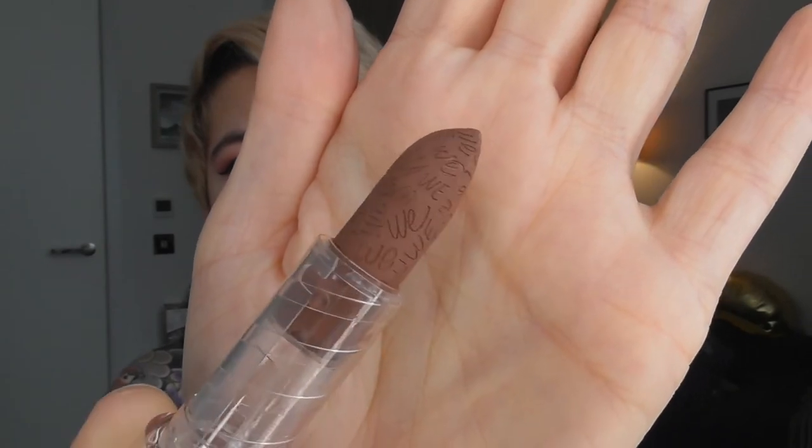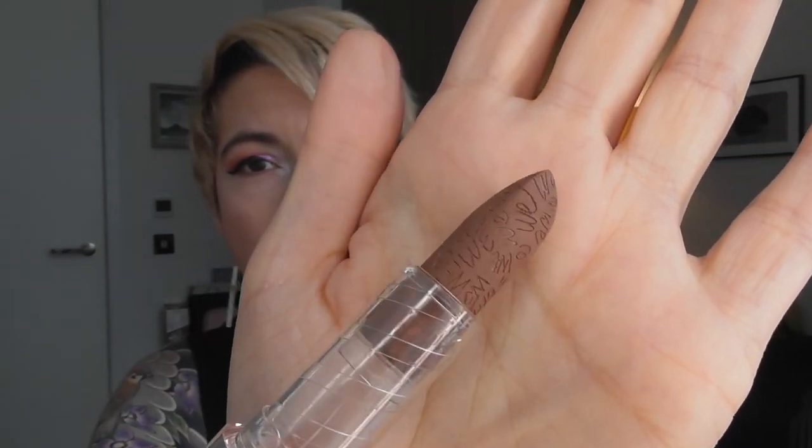I filmed using the lip products but I'm not going to show it — it's embarrassing as I still have no idea how to do my lips. This is the Even lip pencil — on the back of my hand you can see it's extremely creamy, a really nice lip pencil. Then there's the lipstick in the same complementary color. There's a cool imprint on the bullet, which I thought was so cute. The liner is just a touch darker than the lipstick to give a little effect around the lips, and it's very creamy as well.